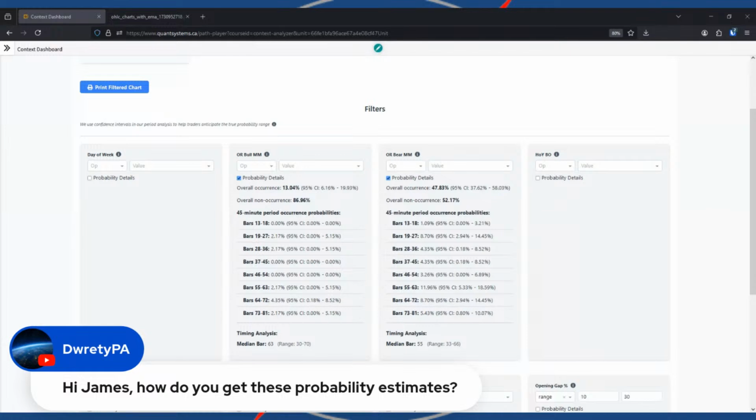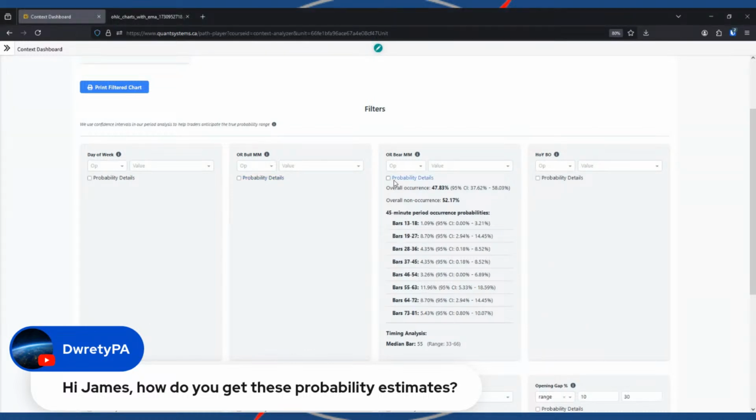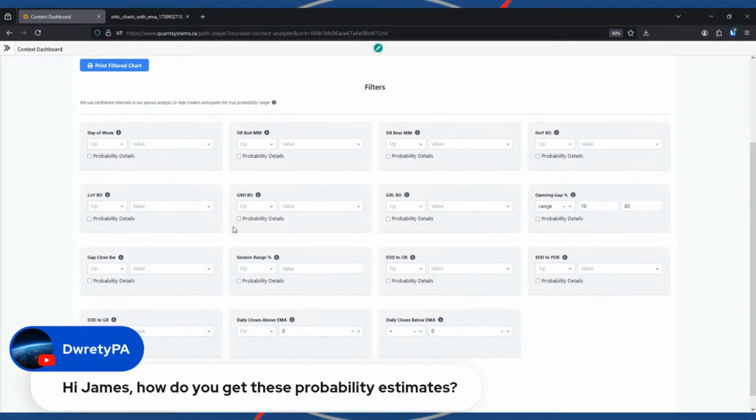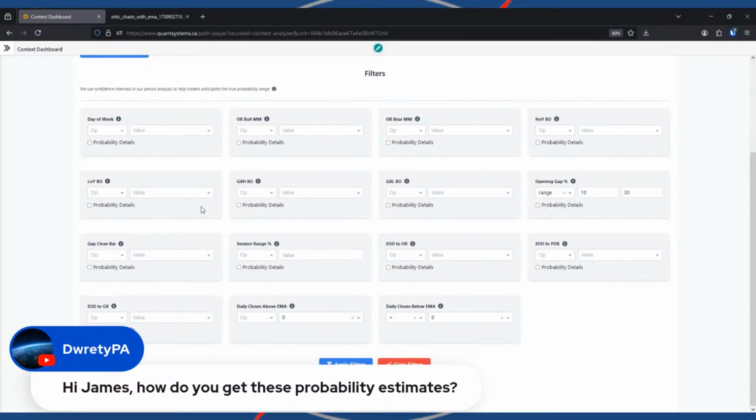So here, how do you get these probability estimates? These are not estimates. These are frequentist statistics that are generated just using standard statistics. I coded all of this. I have a feature extractor that I use to build models with, and it generates 400 different features.